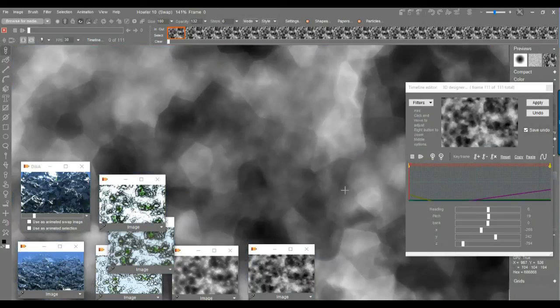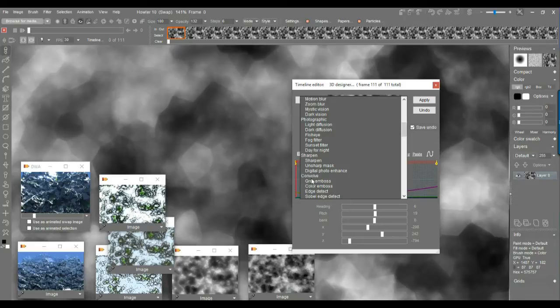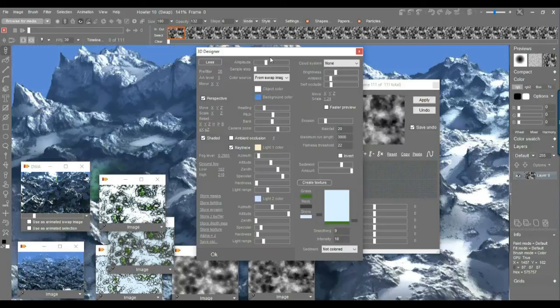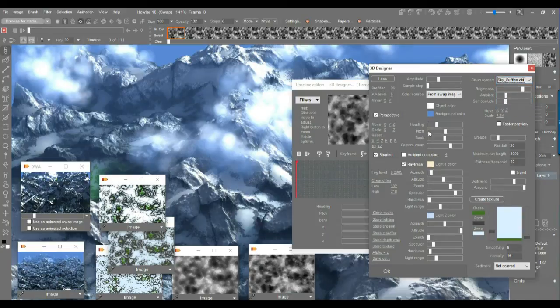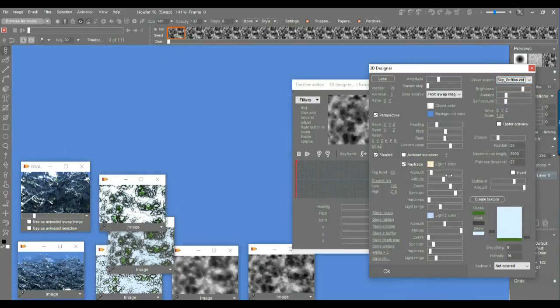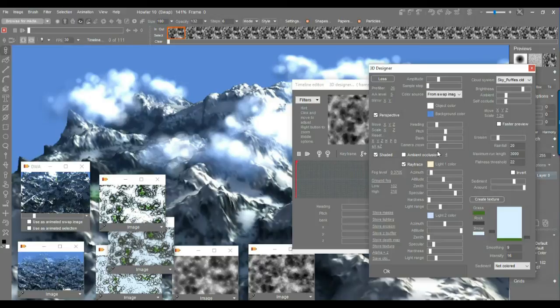So I'm going to go back to the timeline editor here, and get myself some 3D designer. There it is. Okay, and well, let's just choose a. I think we'll use that with the clouds again, and we'll use the fog again. A little bit more of it, not that much. And in fact, a little bit more camera zoom, so we have the closer proximity showing up a little bit earlier.